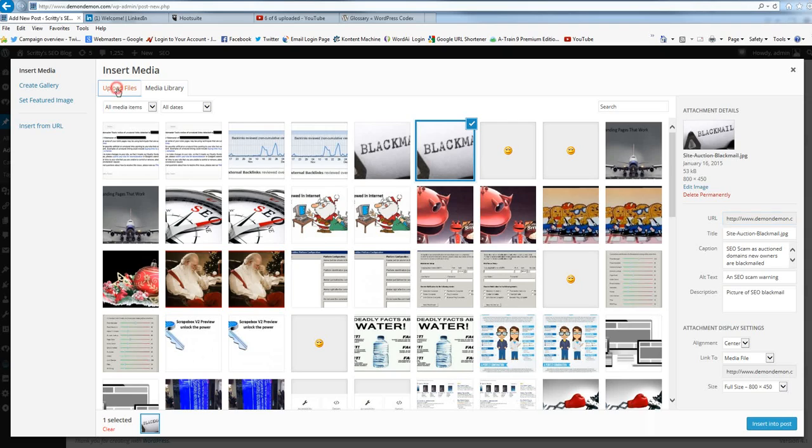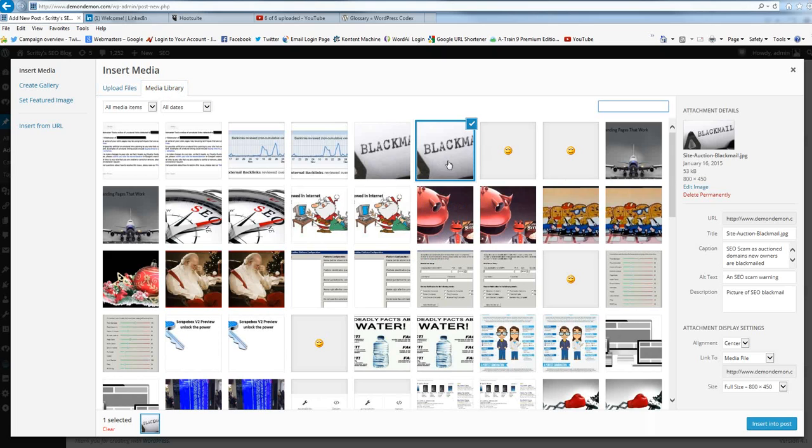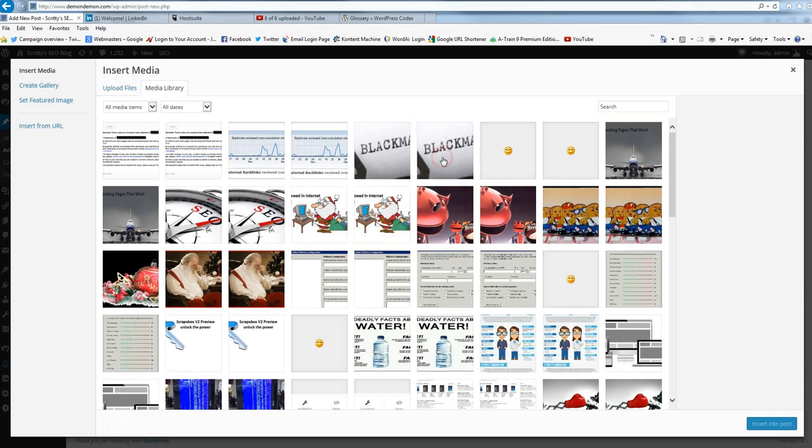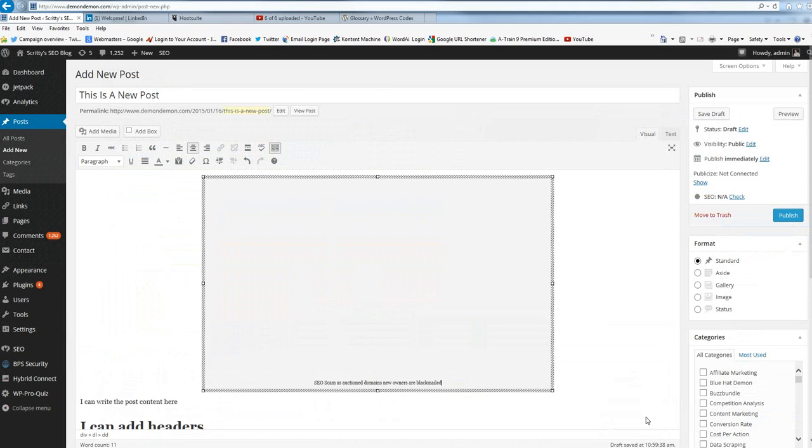Or you can go to upload files, select files, and then you just find the files on your desktop, wherever they are. It'll just open a dialog box to the computer you're currently on, and you can find them wherever you are. Or they can even be from another URL, another site if you like. But the most common thing is it's on your desktop or in your documents file. Select files and upload them. Once you're in here, for instance, if I wanted to insert this, I could click on that and click insert into post.